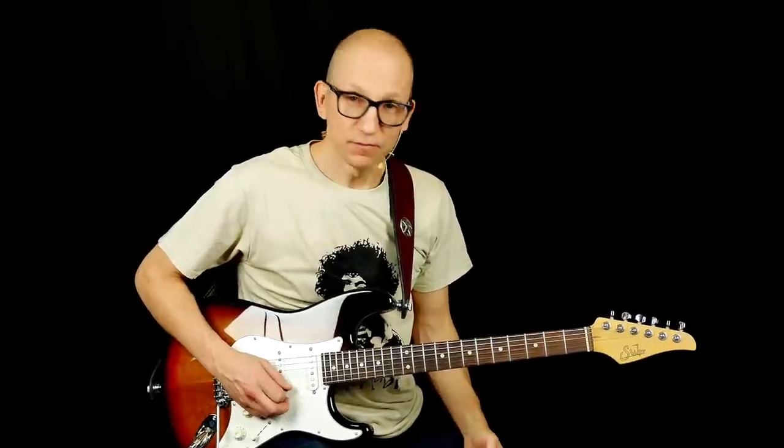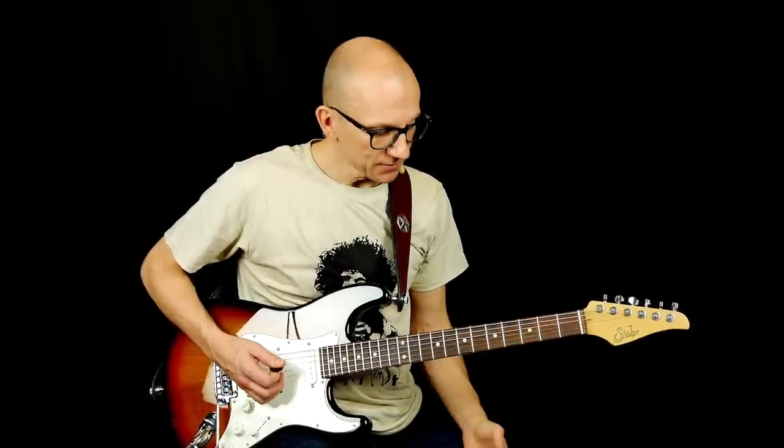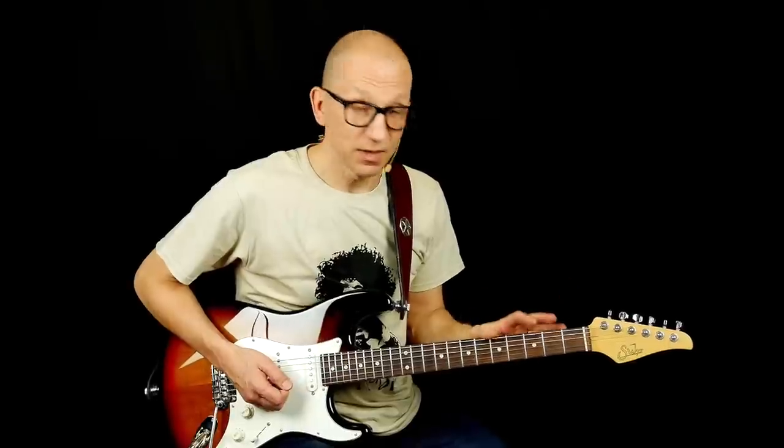This lick is off of a tune called Root Food, and it's from a live recording I found on YouTube. He's playing this over a B-flat minor vamp, and he's actually really fast — I can't even play it as quickly as he does. But the cool thing with this lick is that it's reusable. It's really not that complicated once you look at it closely, but it's really handy and it sounds super cool. You can play it at a slower tempo and it's gonna work just fine.